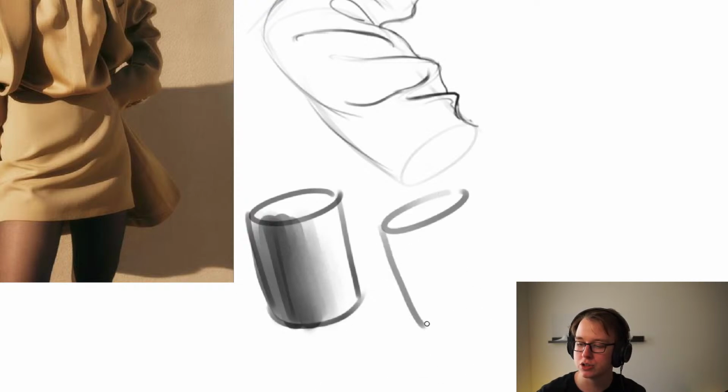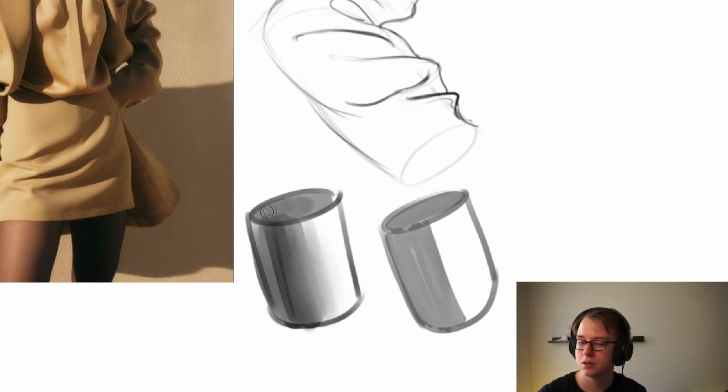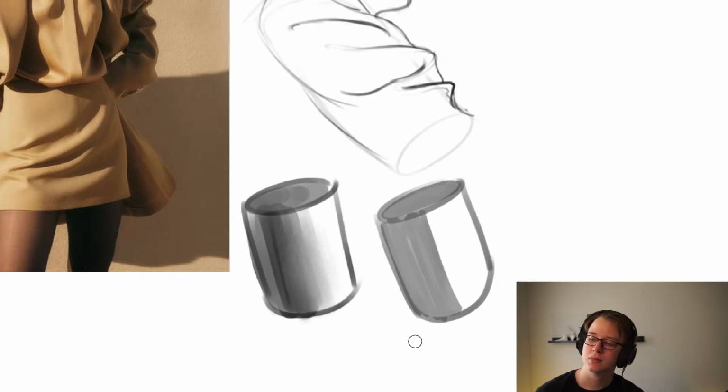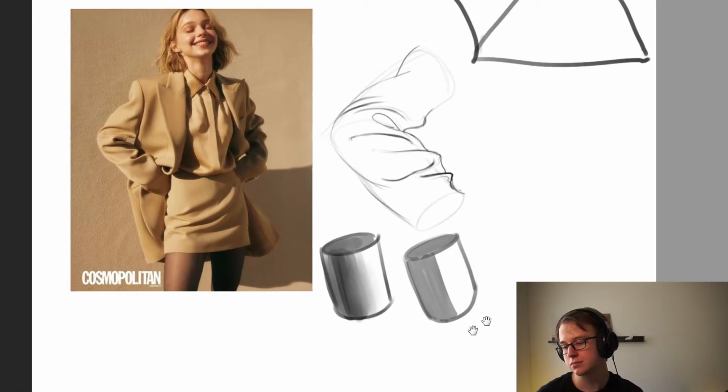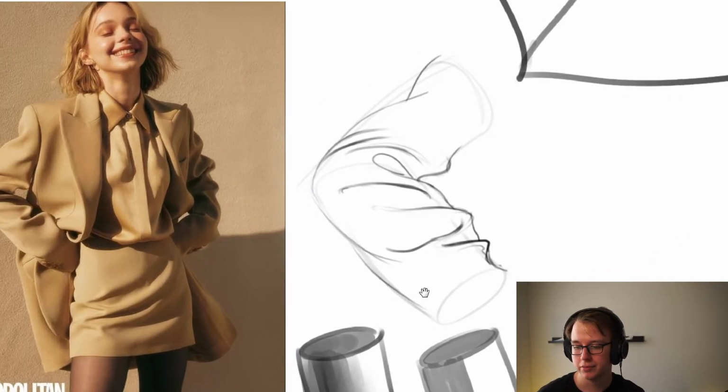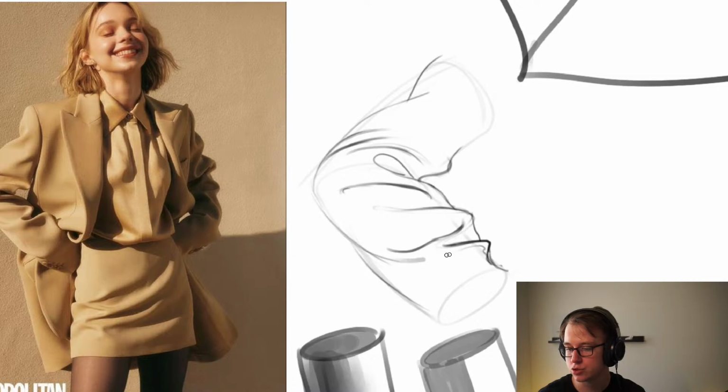Cell shading is what you see in cartoons, where you use a simple block of tone like this.